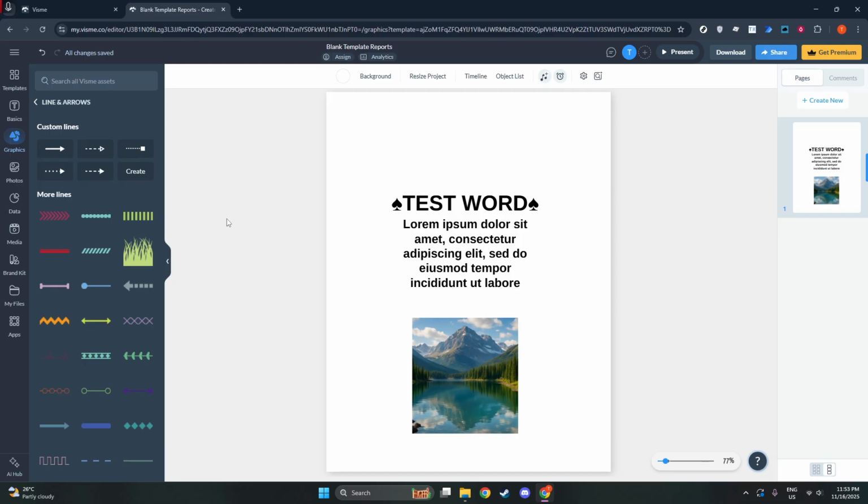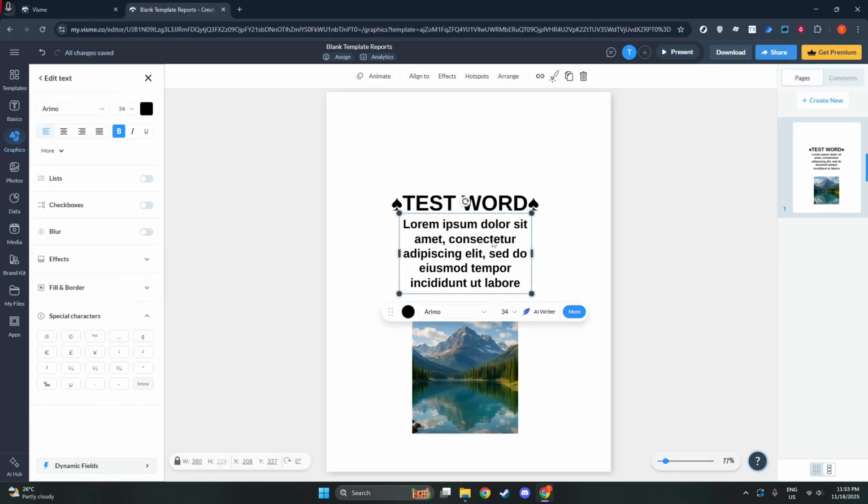First, let's focus on selecting the text box. To ensure that we're targeting the right element, you'll want to click on the border of the text box. This is crucial because clicking inside the text area itself won't give you the result you need. Instead, it'll place you in text edit mode, which is not what we're aiming for right now. You want to be in select mode, which involves selecting the entire text object.